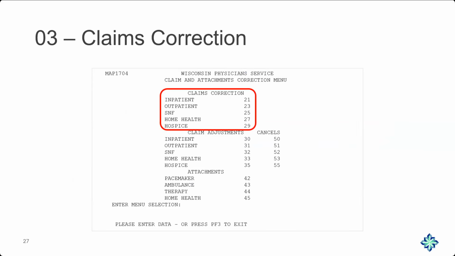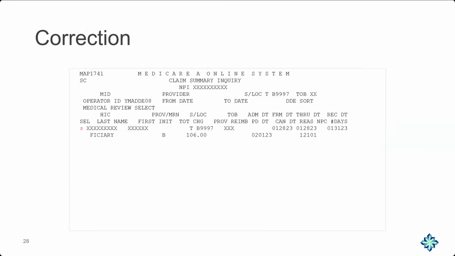Type the selection in the lower section here and press enter. That's going to take you to a list of claims. It looks very much like the claim summary inquiry that we looked at earlier. And the main difference is that before we could just look at it, inquiry only, but here we can actually make changes to the claims.